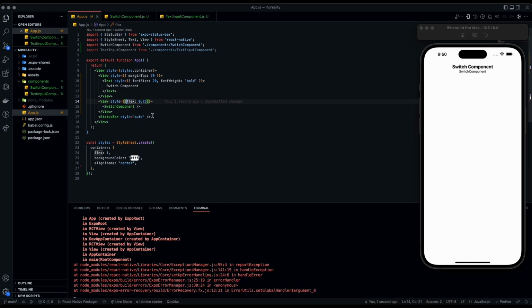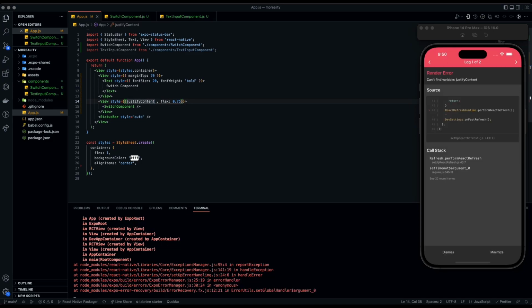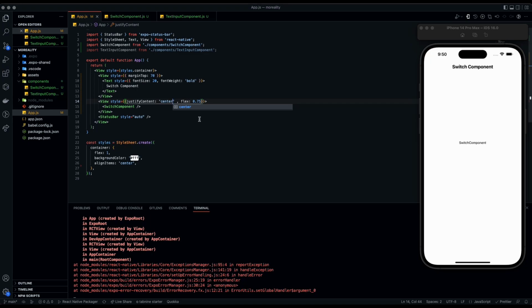And then justifyContent, it's going to be center. So now it's in the center for me. For you guys, it's automatically going to be justifyContent on the bottom right here in the container, so you don't have to mess with that and add this.